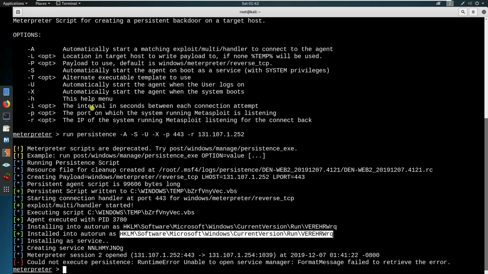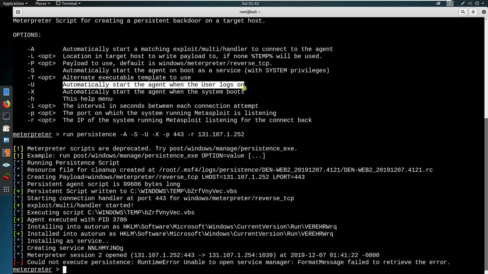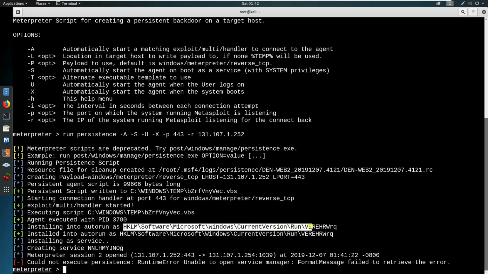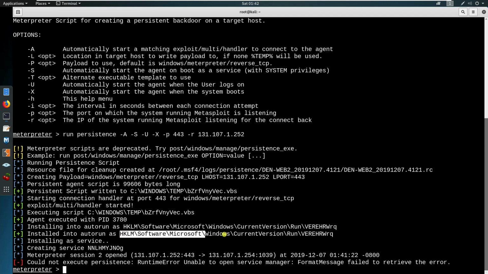Because we set the U, it will start at user logon, and also the X will start when the system boots. So both CurrentVersion Run and the Software Microsoft Windows Run.